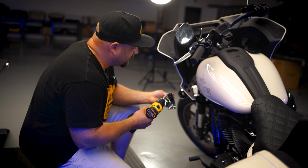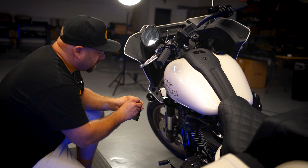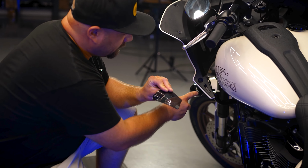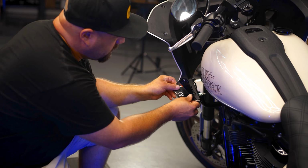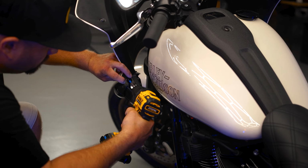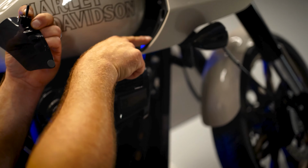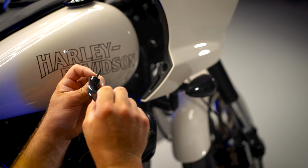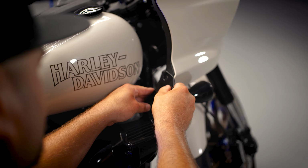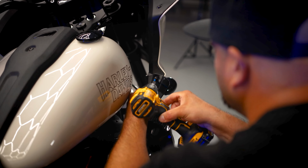And then these little air deflectors on the sides, these are the last thing that hold the inner and the outer fairing together. So this has a little tab here. It goes right in this little slot. So you can see this little tab right here. It aligns with this little slot right here. So you'll just set that in there like that. Set your screw in.